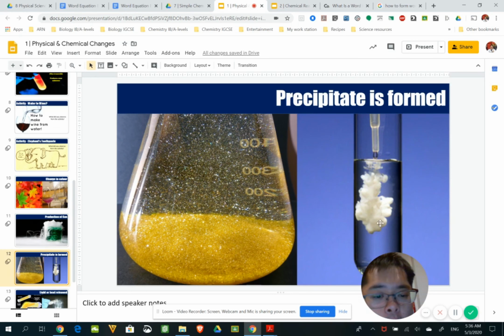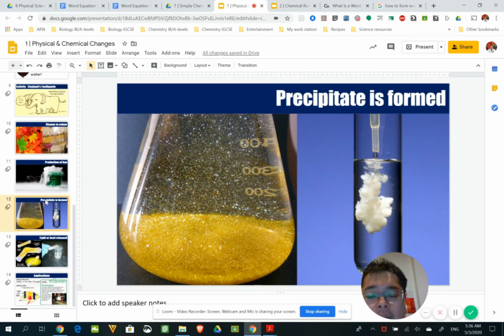And you can see a white, cloudy, insoluble substance here. This is basically a precipitate. We will do all of these in future experiments so that you will understand what a chemical reaction and a physical reaction mean. Sorry, let me take that back. It's chemical changes, not chemical reactions, well, indirectly it is reactions, but put it this way: evidences of chemical changes.